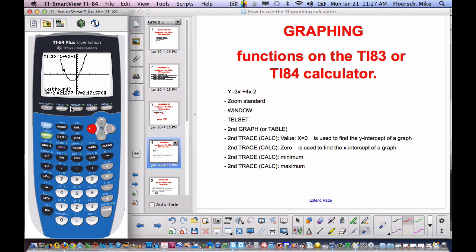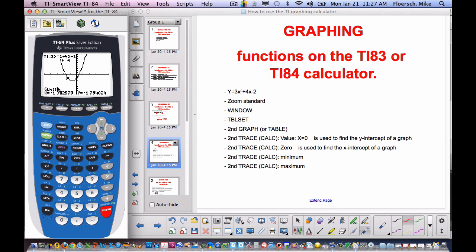So I hit left bound, yes. Anywhere in there, I just hit enter. Then it says right bound. I move the cursor to the right side of where that vertical line would be. If I drew a line straight down, now my cursor's to the right side of that. Right bound, I hit enter.